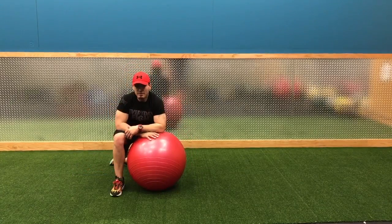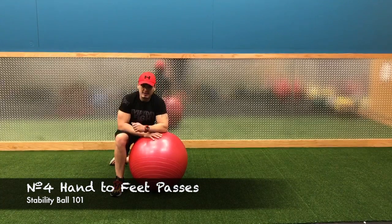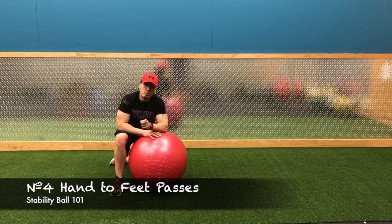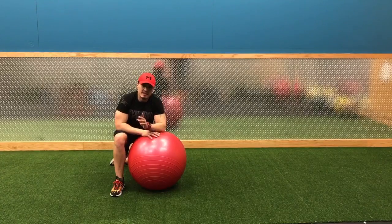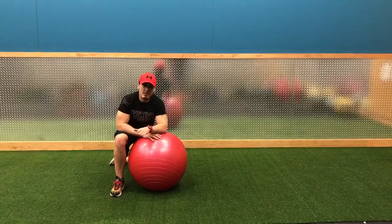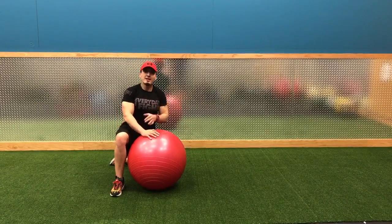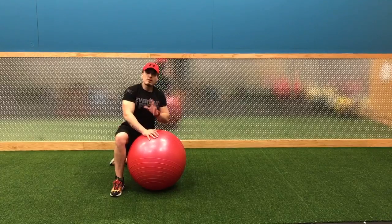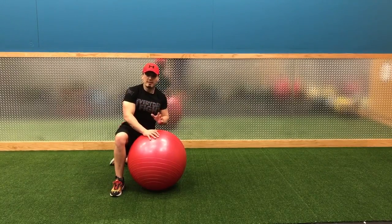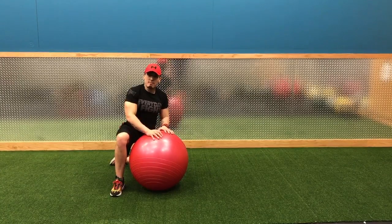The next exercise I'm going to show you is an old school goodie, okay? Hand to feet passes, okay? The most important thing about this exercise is that you keep your lower back connected to the ground. That's the most common mistake I see. People start to arch their lower back, and then it kind of disengages the core and just throws your body into a weird alignment.